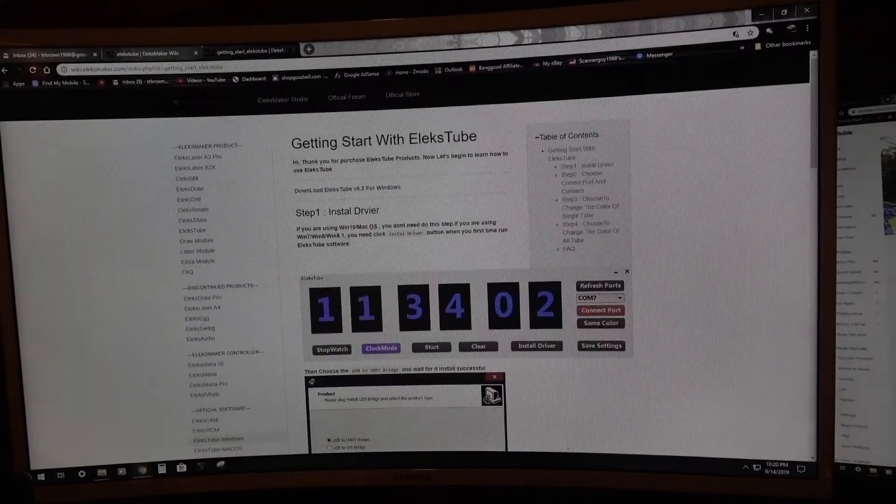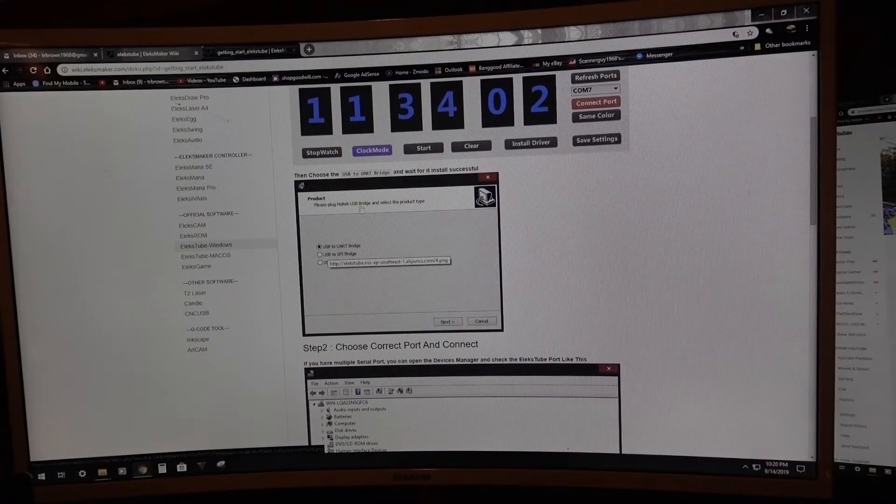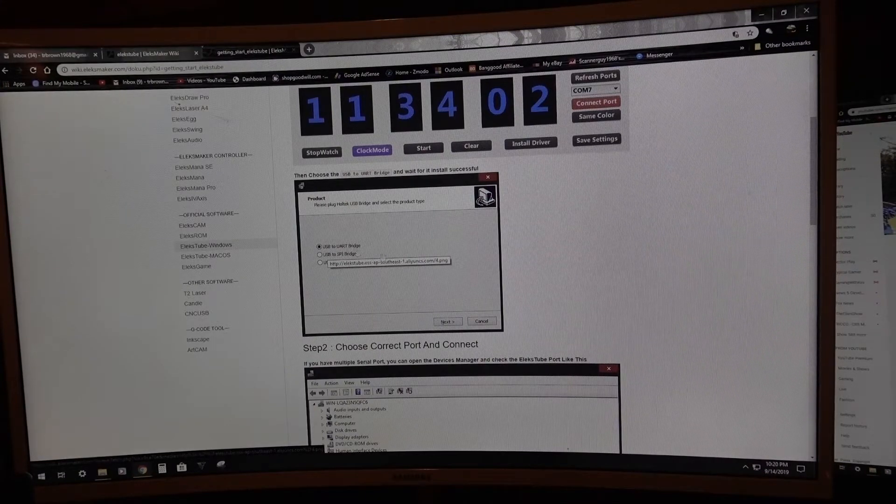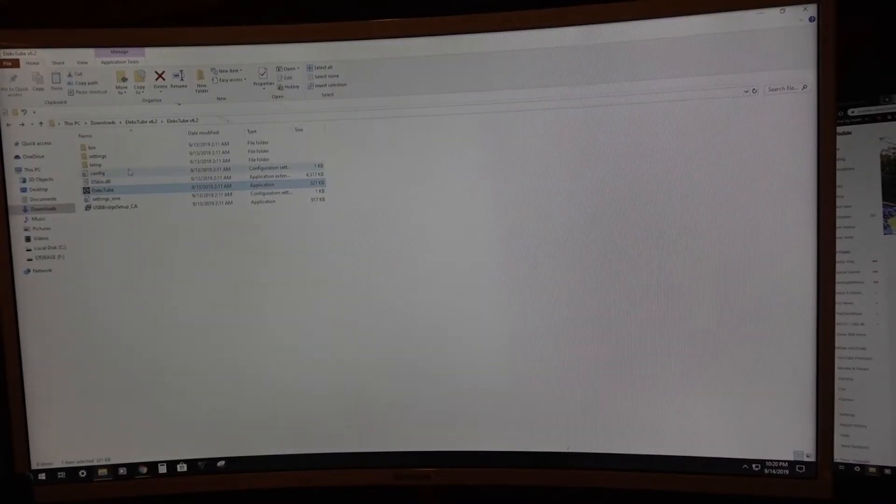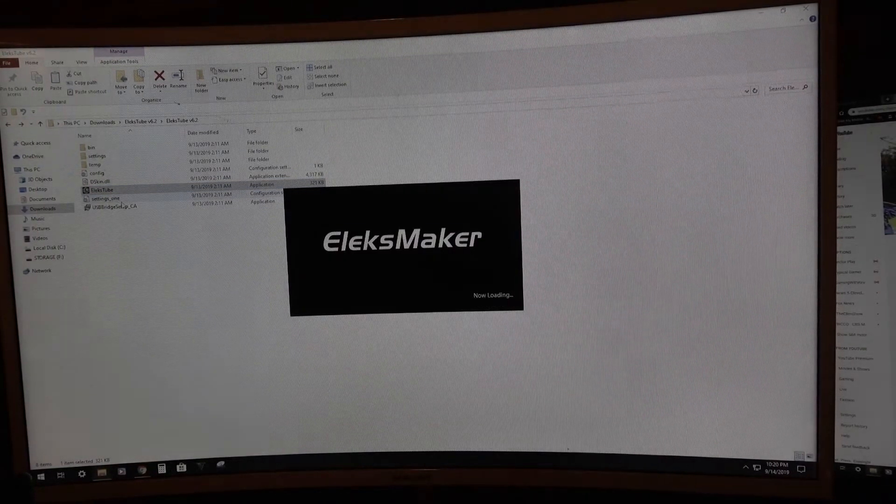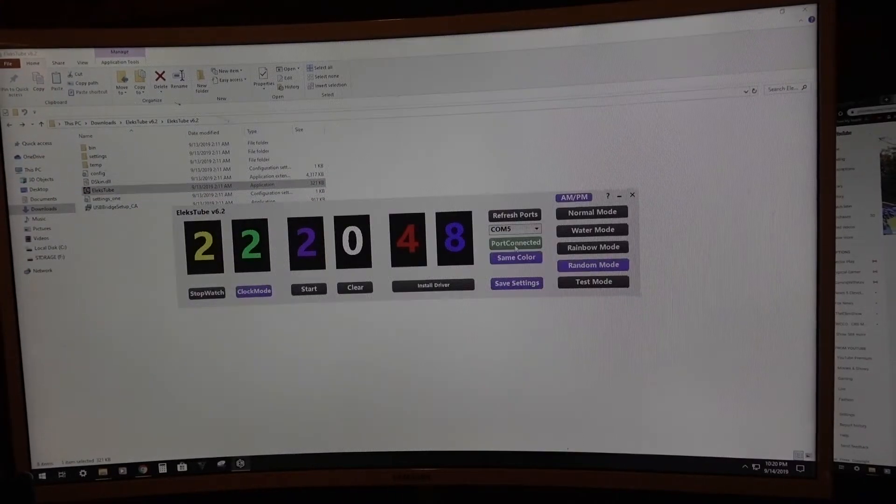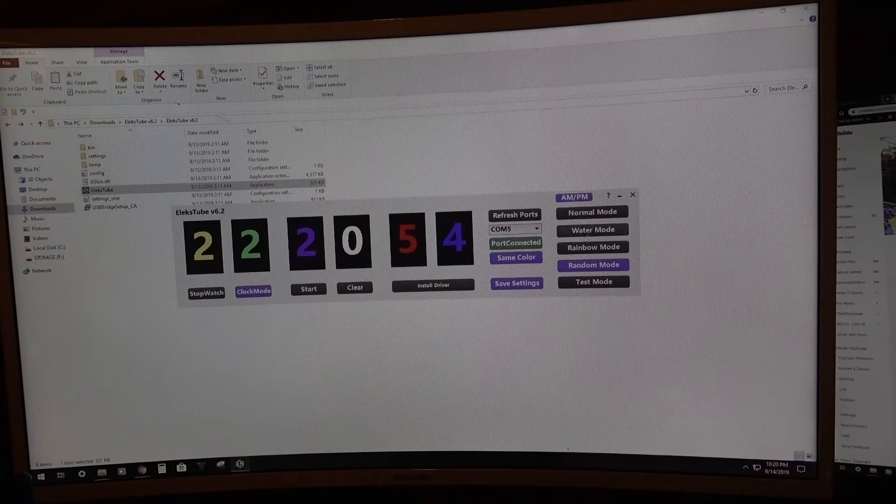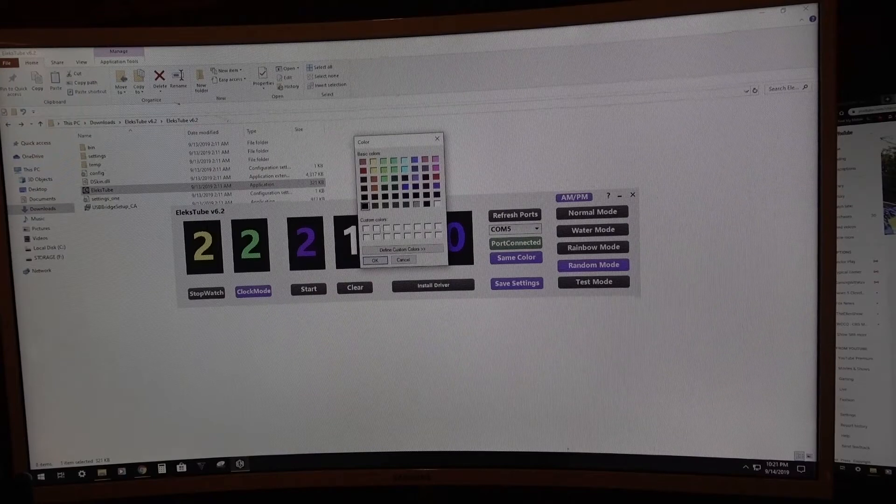Which I downloaded that and it's quite easy. The only thing you have to worry about at first is when you unzip it, USB to UART Bridge, which it tells you to do that. Once you do that you're going to bring up the folder and I have it unzipped. And I do have the clock plugged in right now. Hit connect for COM5, the port is connected. I got it hooked right to my computer.